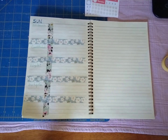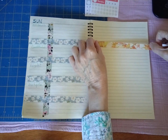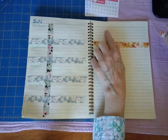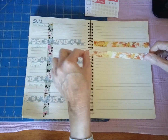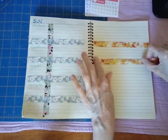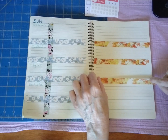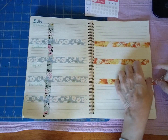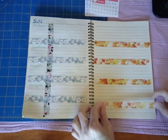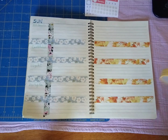Now, let's get started with the July planner layout. And I like to use washi tape. So I am going to use an orange and yellow theme for July. So we are in the beginnings of summer, and here in Florida it is already hot and steamy, and so I felt like these colors really depicted how the climate is feeling. Very, very sunshiny, warm for sure, hot, humid, steamy, the days that we get rain.